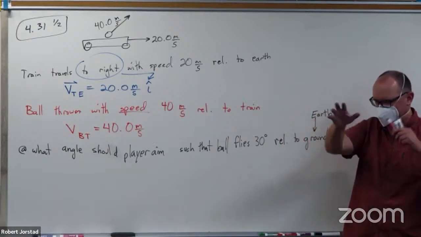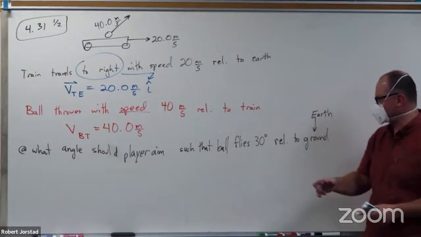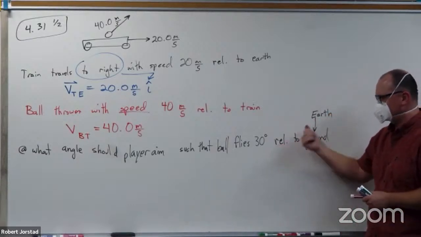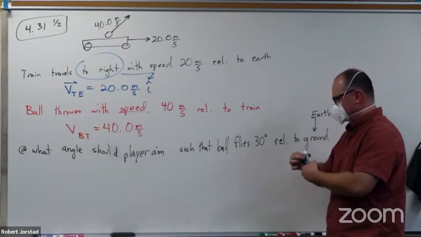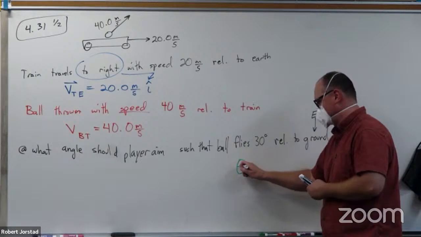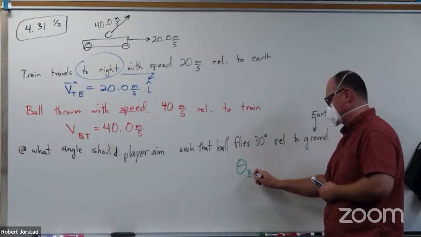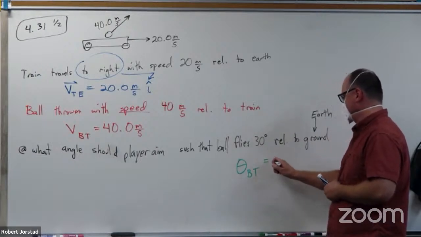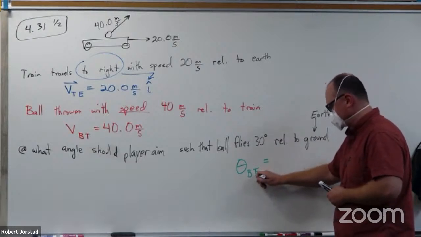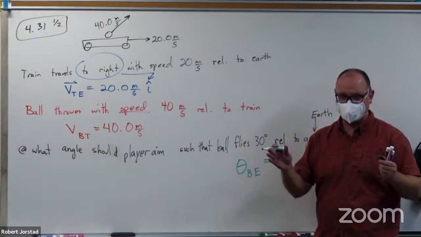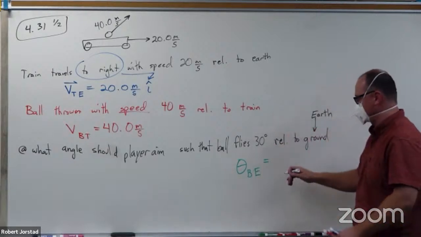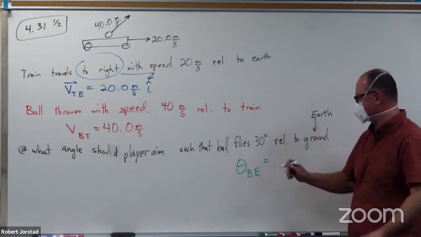Somebody else, I'm trying to respond to two people at once. Where'd you go? There you go. It's theta BE, not theta BT. You see what I'm saying? Wait, no, I just misspoke. There we go. You see why these problems are hard? It's exactly the trouble I'm having here. If you get tired, you accidentally write the wrong angle in the wrong spot.